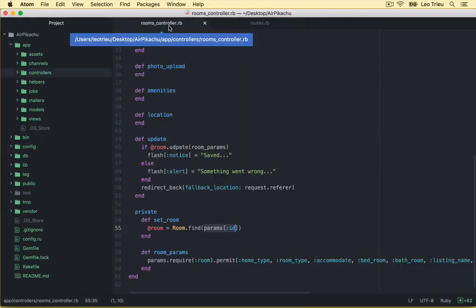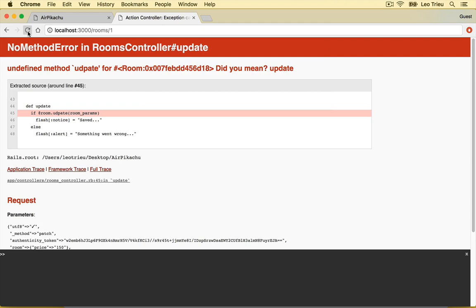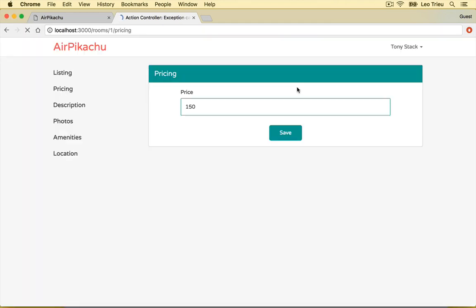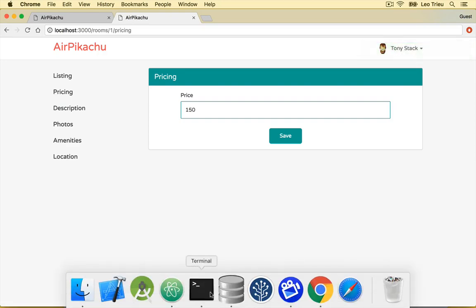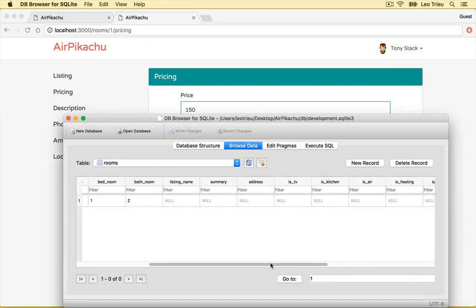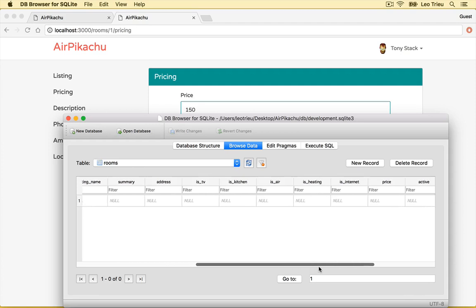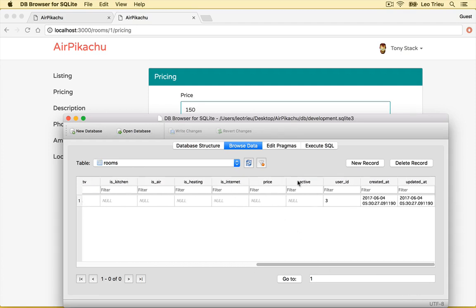So let's go back here and fix the typo here, update. All right, hit refresh, continue. Okay, it says saved. And also I want you to open the database and let's see the price. Okay, we don't have any price, but if we hit refresh, hey, we got 150.